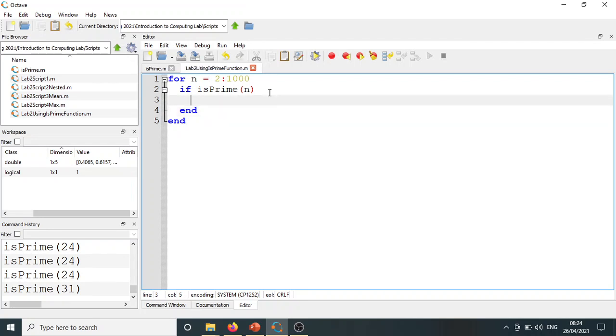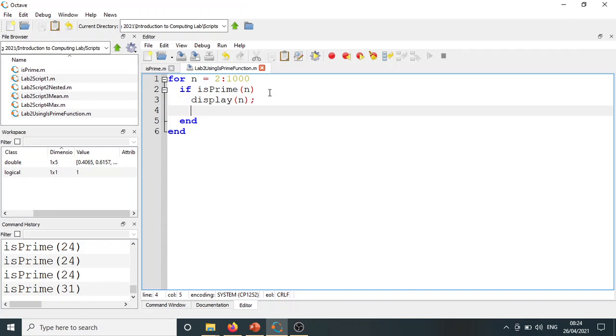Then we just need to print out that n is a prime number. So we just need to display n, and we need to say it is a prime number.